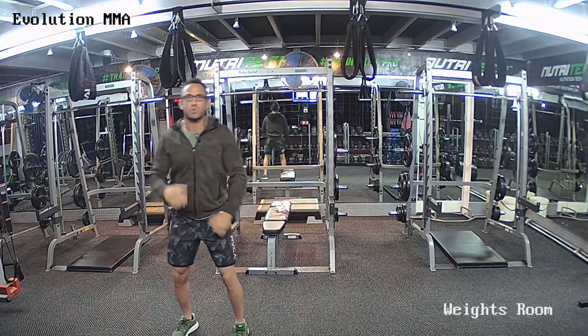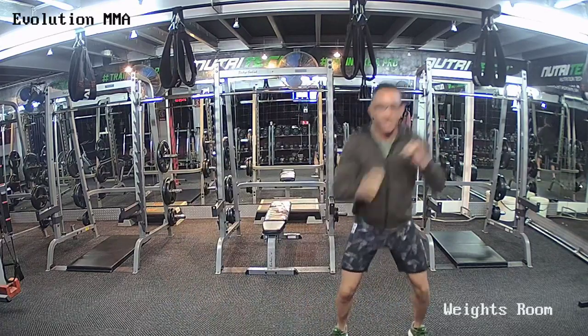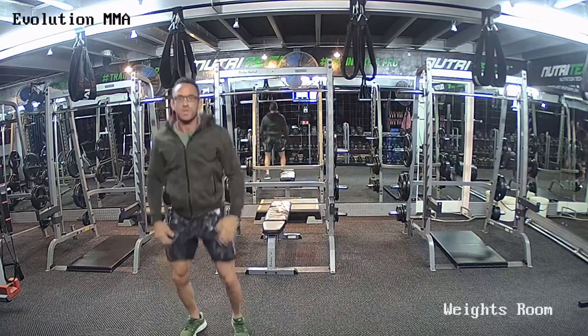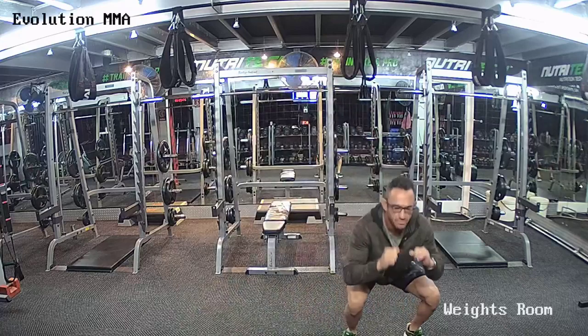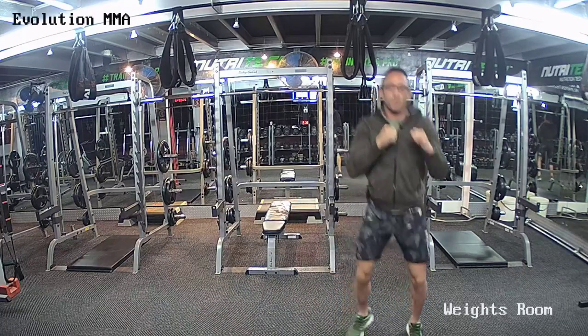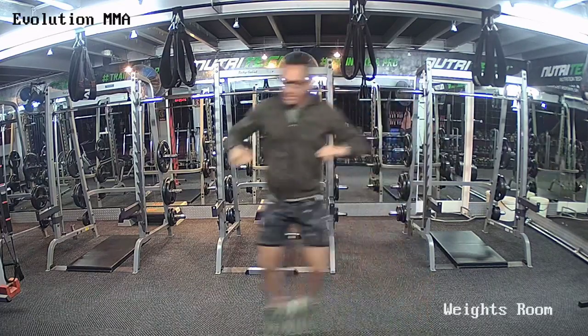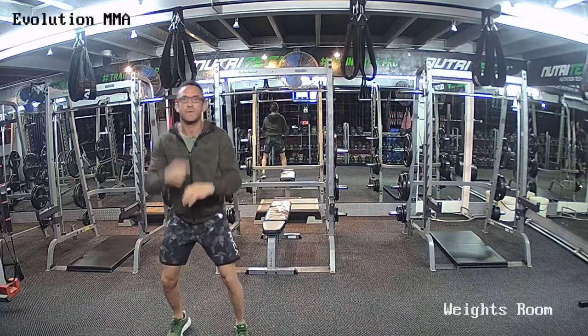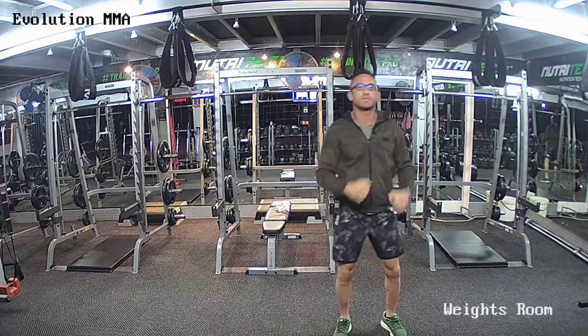Good guys, the next one — we're going to stand in squat position, 10 punches, jump, squat. Ten punches, jump, squat. We have 10 seconds in squat position, 10 punches, sideway jumping to squat, then repeat. Hands up, move your feet. Ten punches. Side jump. Squat. Ten punches. Side jump. Squat. Keep repeating. Round number four of five for warm-up — you don't have to jump too big, we're still in the warm-up.